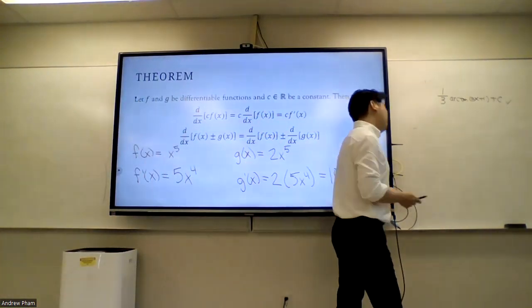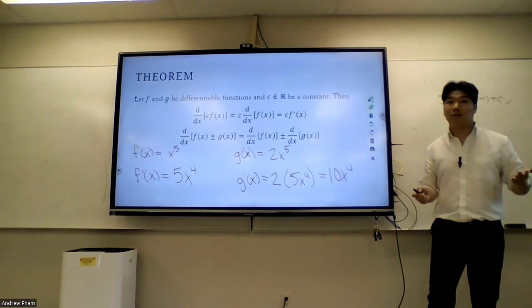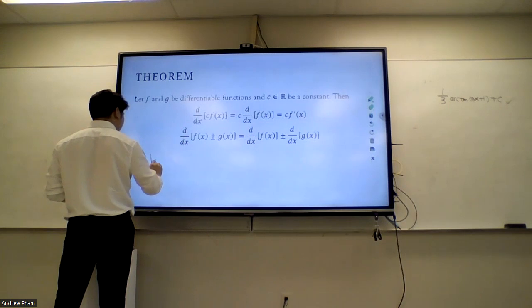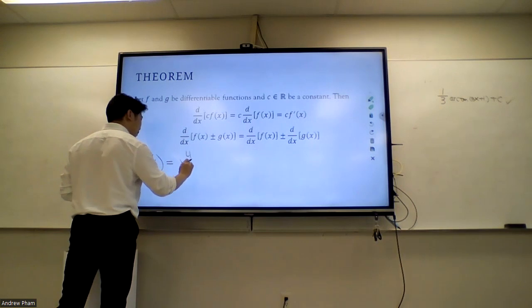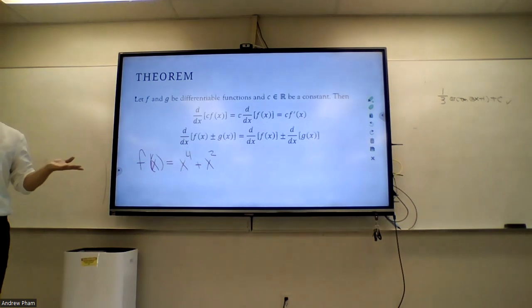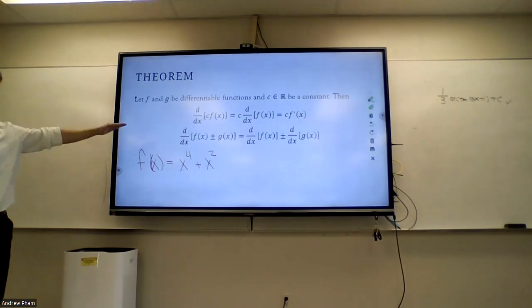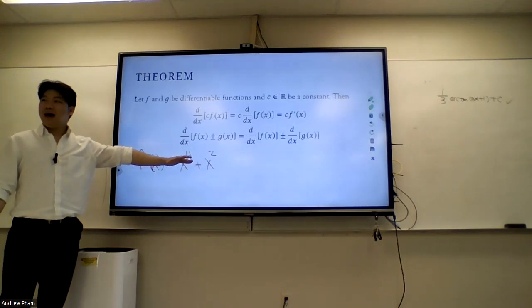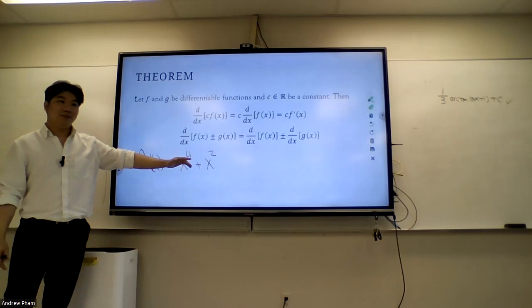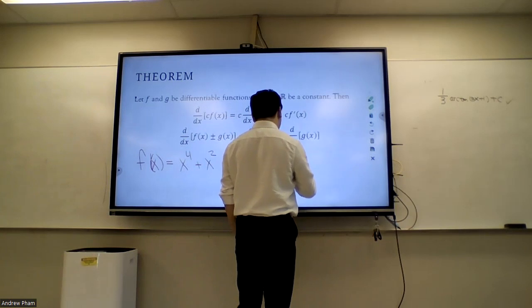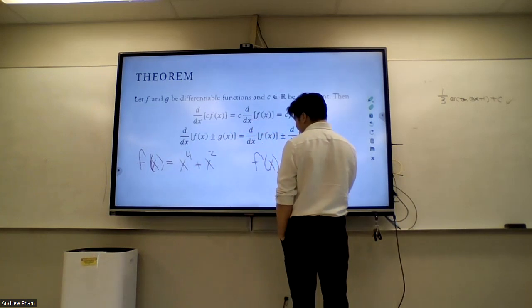The second one looks more complicated than it actually is. Let's say I had f of x is equal to, I'm just going to use simple ones, something like this. This is two things that are being added together. What the second line is saying is that if I want the derivative of this expression, I just take the derivative of each one individually. So if I want the derivative, what's the derivative of x to the fourth?